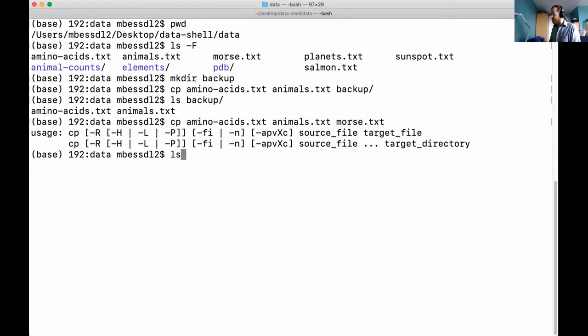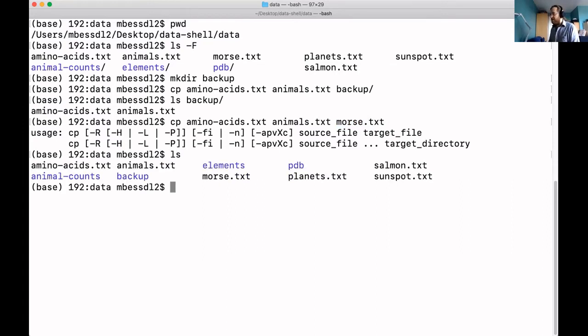Now, you can also use wildcards. So what I will do here now is show you some wildcards. So rather than say, I want to copy amino acids and animals and morse and everything, what we can do is say, I want to copy any file which ends in .txt.